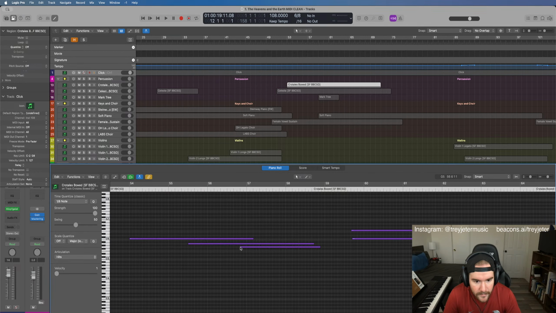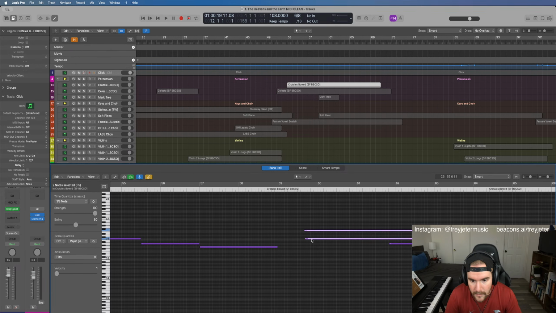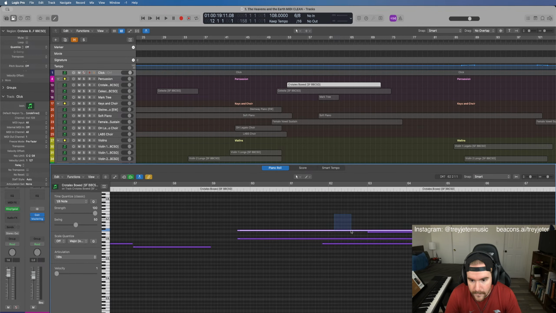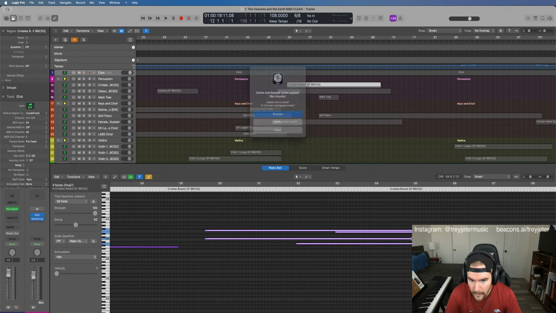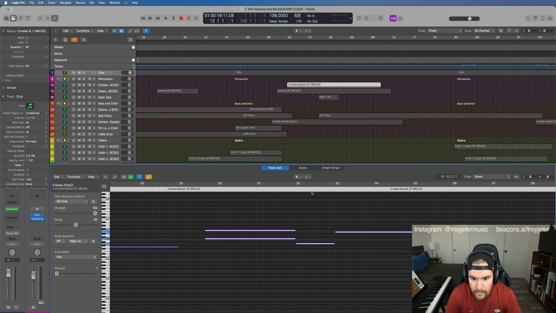So if I quantize them, I'm actually going to put them onto the grid. Let's do that, I think. Even though it's like an eighth note ahead, I know that's because of the sample delay. Is that right? Yeah, let's do that.